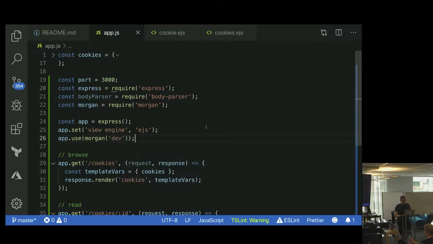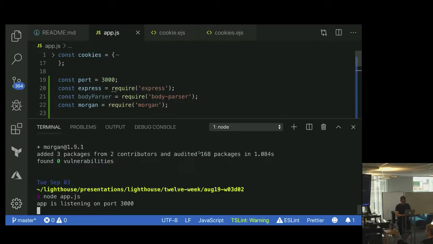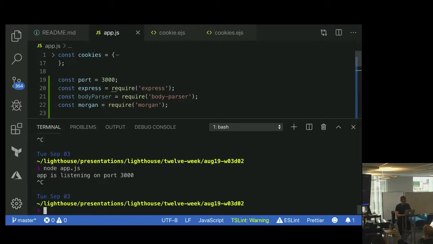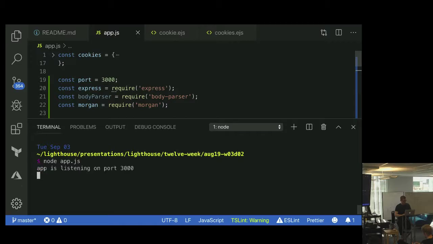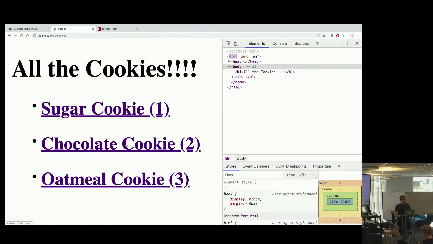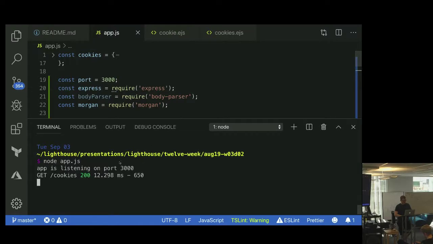And before we do anything with the body parser, I just want to show you how this is going to revolutionize our app development experience. So here we go. Let's clear this, make it go up to the top. I'm not overselling this at all. Okay, here we go. We're going to jump back in, and we're going to visit the home page. Okay, same as before. But this is what Morgan does for us.